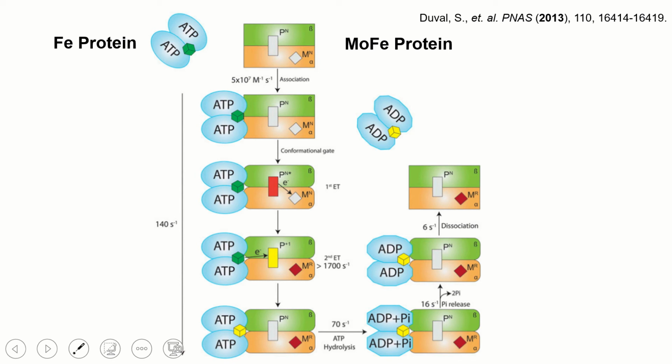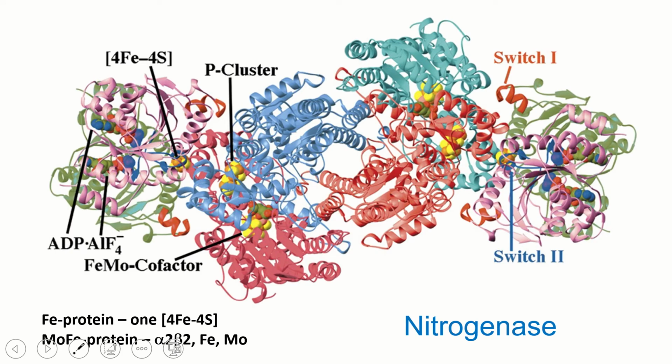So it's really difficult to get a good picture from a crystal structure of this, but it has been done. This was done by using a transition state analog of hydrolyzed ATP. In this crystal structure, ADP-AlF4 minus was used as this analog in the ATP binding site, and that allowed for trapping the full nitrogenase complex of both the iron protein and the MoFe protein. Let's take a look at each of these subunits. We're actually looking at two separate nitrogenase units, if you want to think about that.